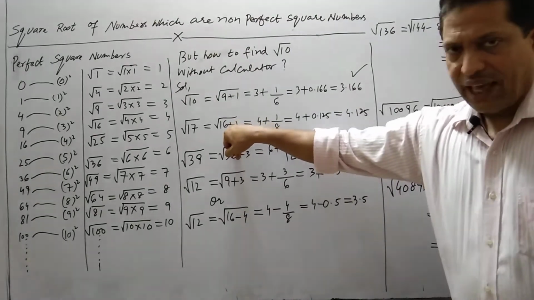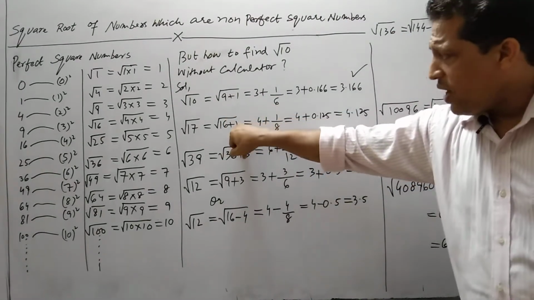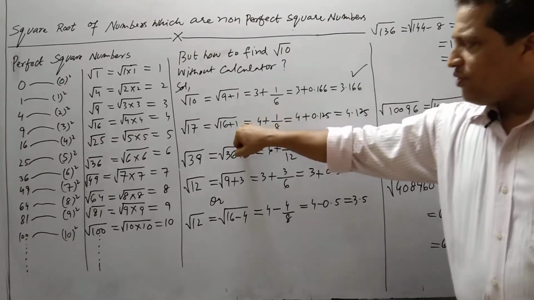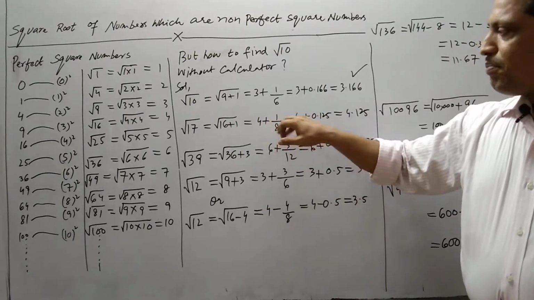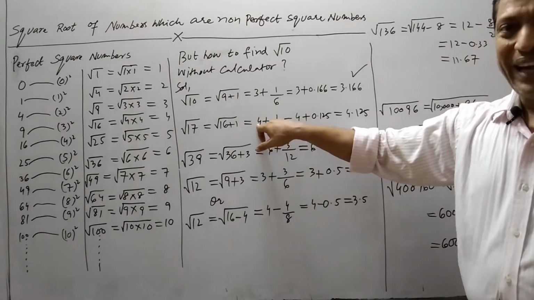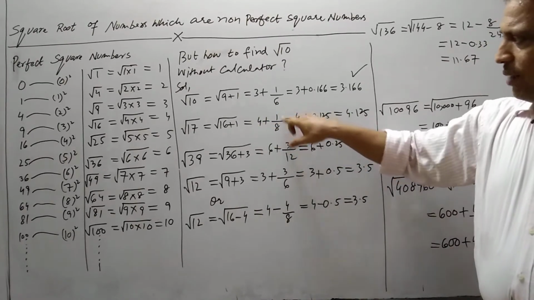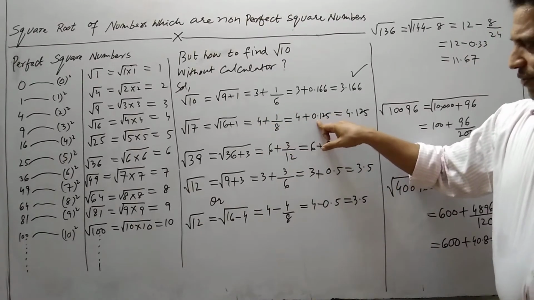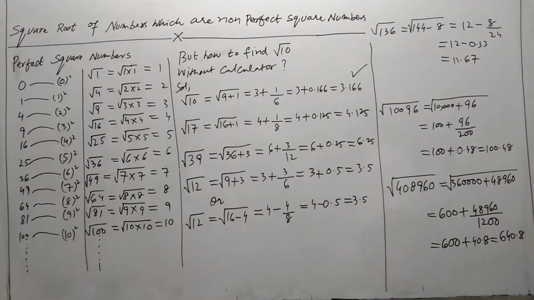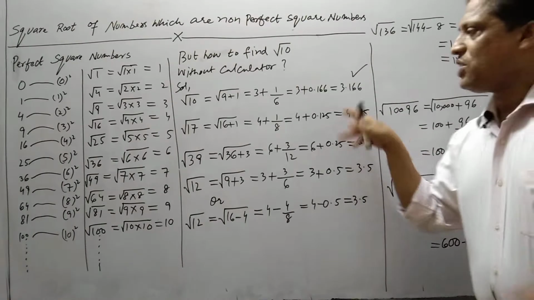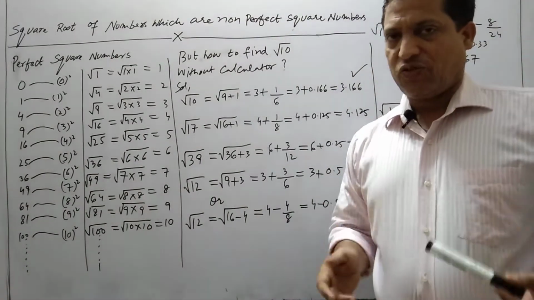And write plus. If you see plus over here, you should write plus over here. 1, write the same. If you see 1, you have to write 1. If you see 2, you have to write 2. And multiply this number by 2. 4 twos are 8. So 4 plus 1 upon 8 is 0.125. 4 plus 0.125 is 4.125. This is the shortest way to get the square root of any non-perfect square number.